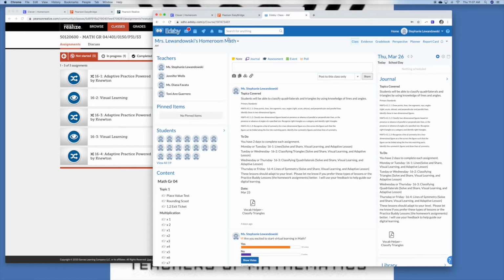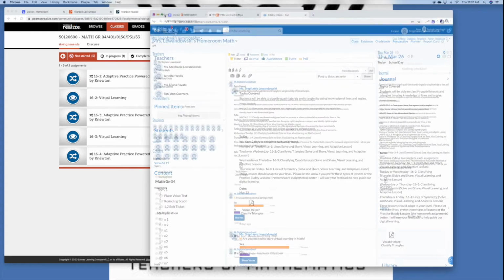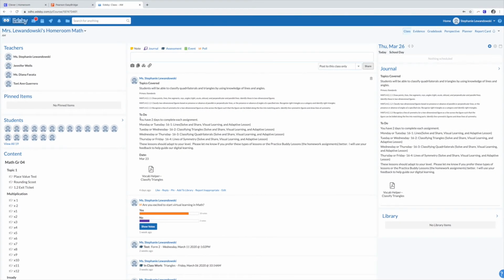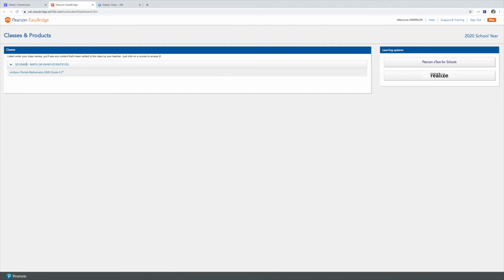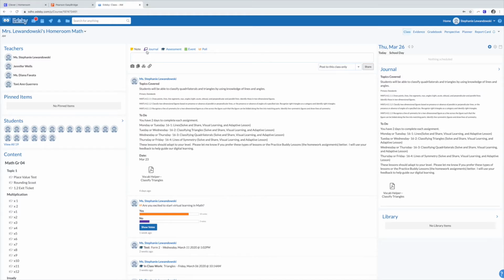She has decided to use her Edsby page as almost like a message board to post assignments. So let's say that I want to assign this class something new. So I'm going to assign them something new from myself. So I would decide what I want to assign the students.